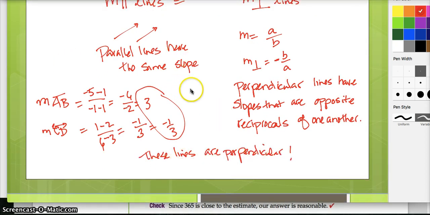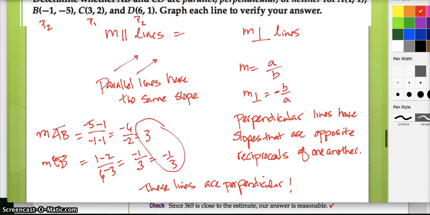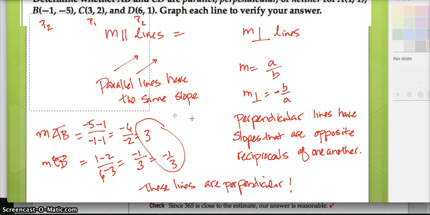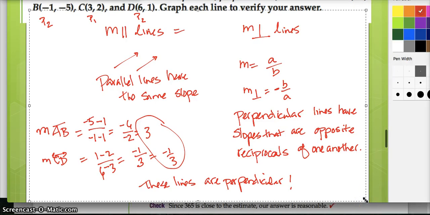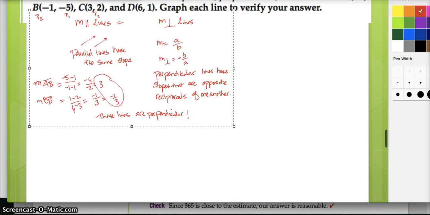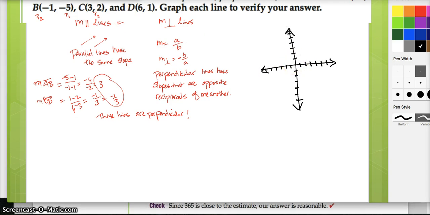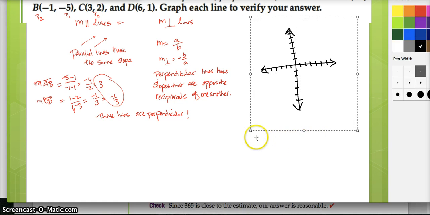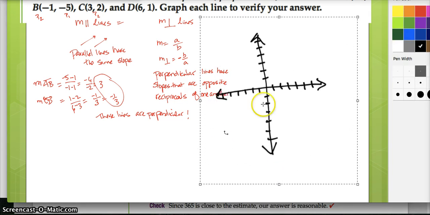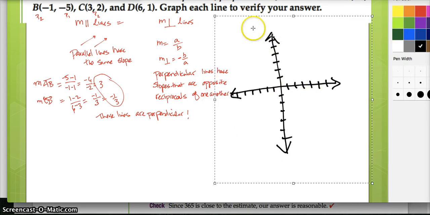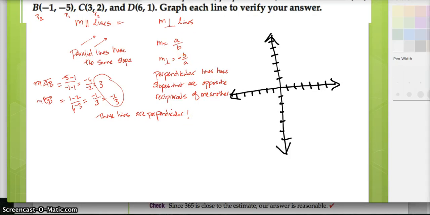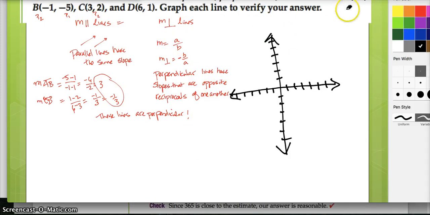Okay, so since we have that, we can now verify this situation by basically graphing the 2 lines. Need to give myself a little bit of space here, and let me use black. I create an XY axis like so. Try to be as neat as possible. You guys have graph paper. Having graph paper is going to make your graph far neater than mine. However, I'll try. And so what I'm going to do, let me move this over a bit. What I'm going to do is try to use this graph to ascertain whether or not we get what looks like a perpendicular line.